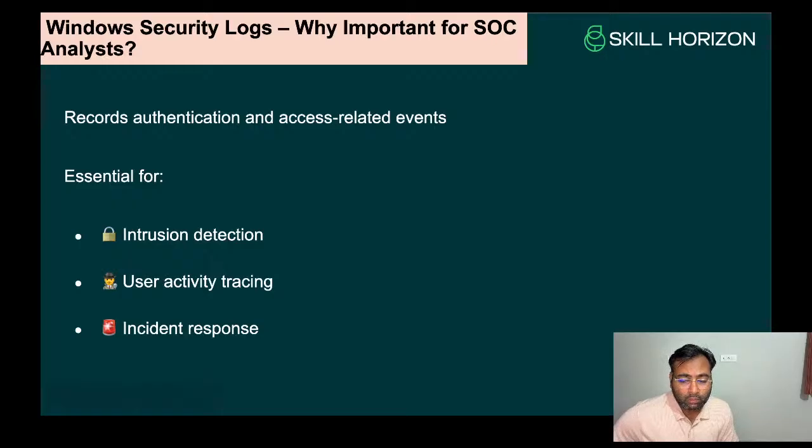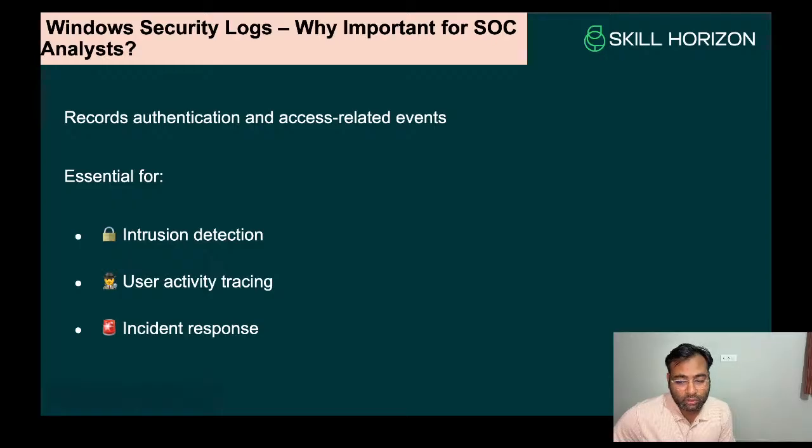right? So suppose someone guessed your system password, logged in to your system, and logged in through RDP with admin rights. My question is, if this type of activity happened, is there no trace for this activity?